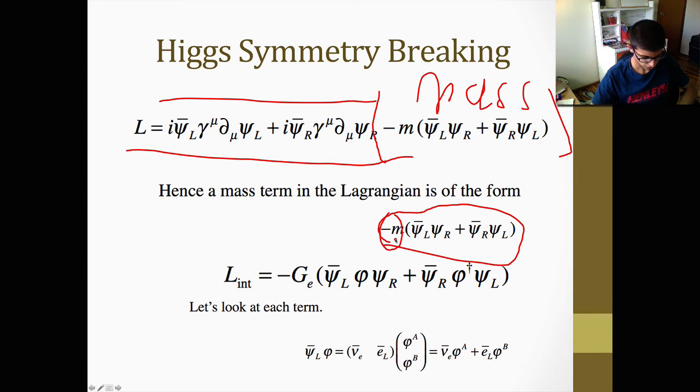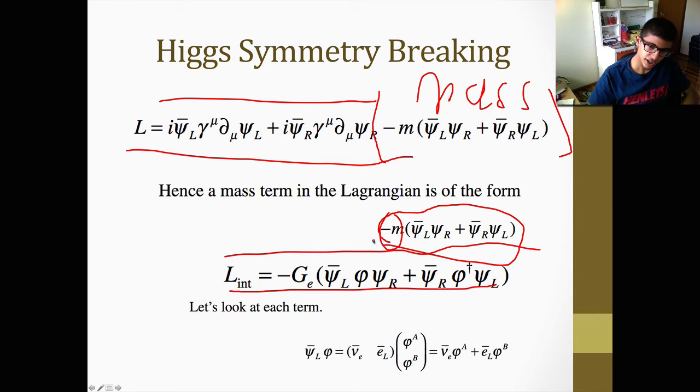It's just a scalar number. And when you take the interaction of the Higgs field with the leptonic and the gauge fields, this G term pops up. This GE term is called the Yukawa coupling. The Yukawa coupling gives you an idea of how strongly the Higgs field couples with the matter field.